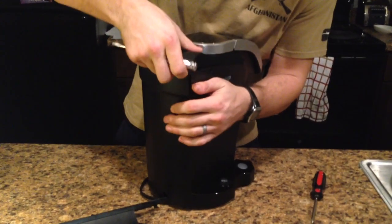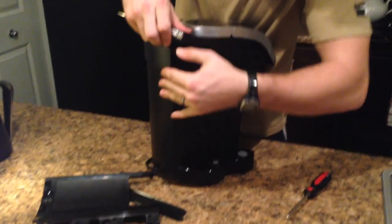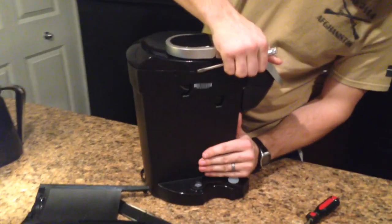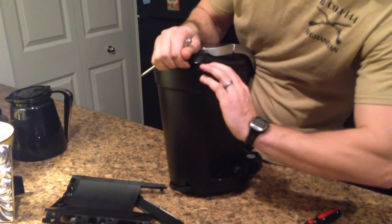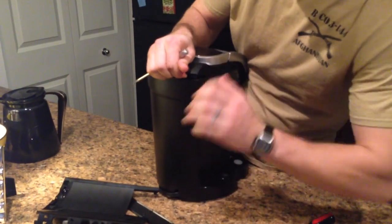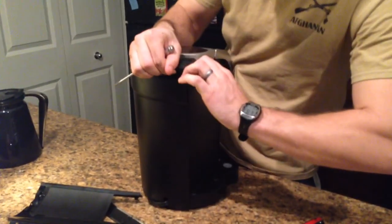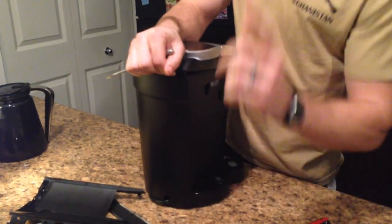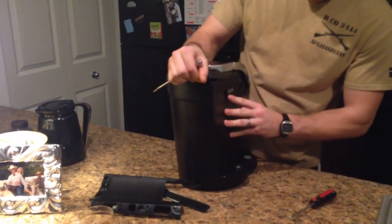And then you'll get to this point right here. You'll have to start separating it, and that one's going to be the most tricky part on this whole thing, because you have this little clip that goes inside of itself on this side, and you have to get it over, and you have to pull up and then move it over in order for it to be able to separate.